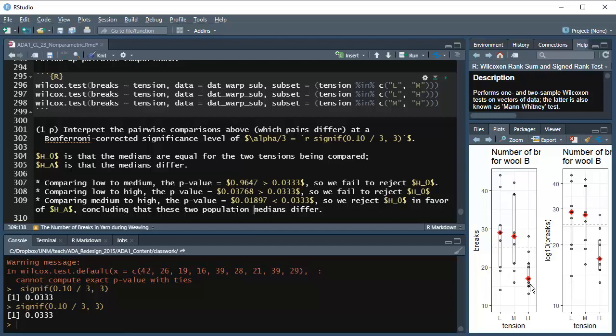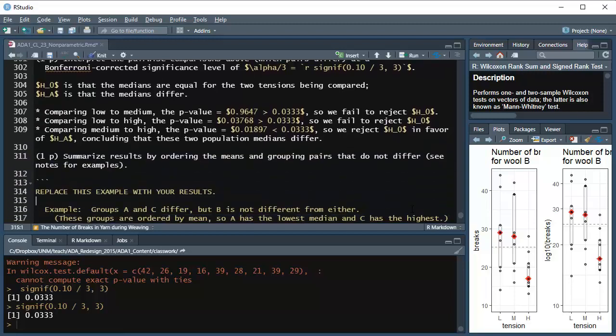Anyway, the way all these rank numbers paired up, there's a bit more support for the low group being low when you pair up all the ranks than for the medium group being low, even though the specific median is actually a little lower for the medium group versus the low group. So that's how the calculation works for the Wilcox test.